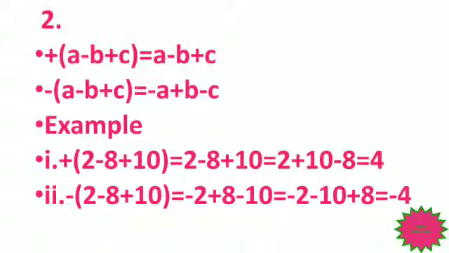Next, we have the same question, but there's a negative sign outside. So when we do that, we'll get negative 2 plus positive 8 minus 10. You observe that the signs are being changed. So let's arrange the numbers which are having the same sign. When we arrange, minus 2, minus 10 and plus 8 is the order we get. And when we do the fundamental operations further, we'll get negative 12 plus 8, which will result in negative 4 as an answer.